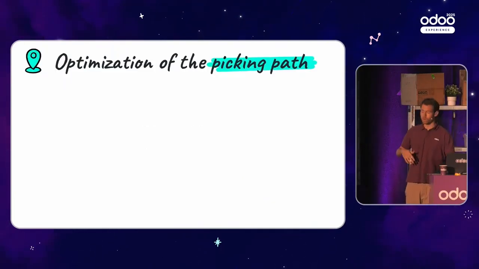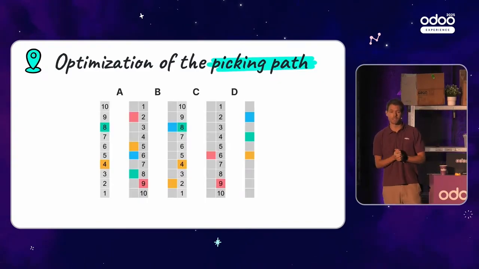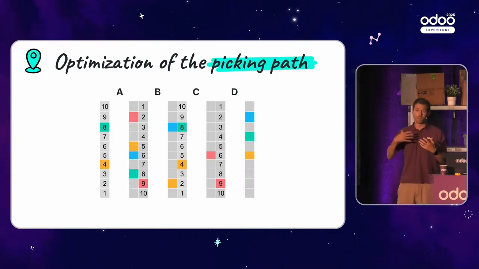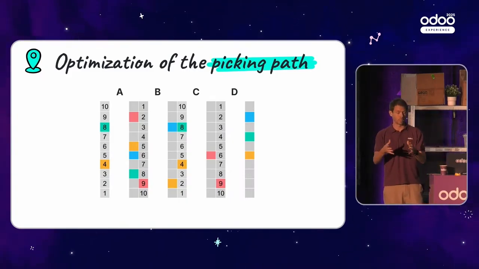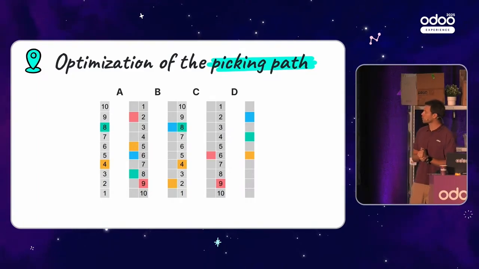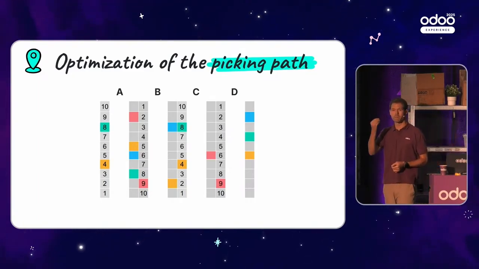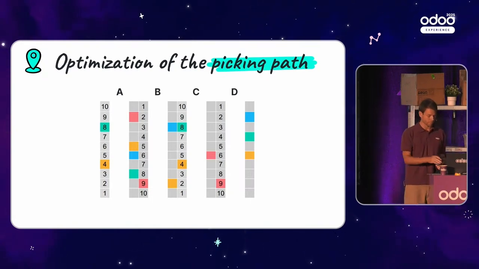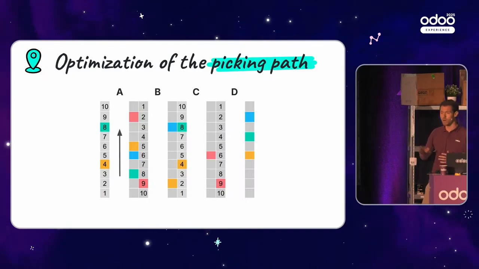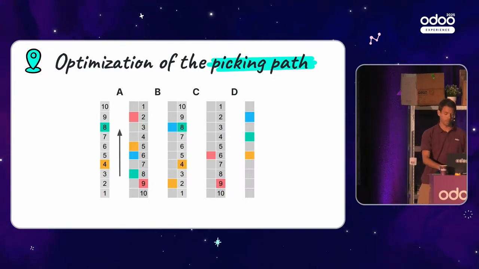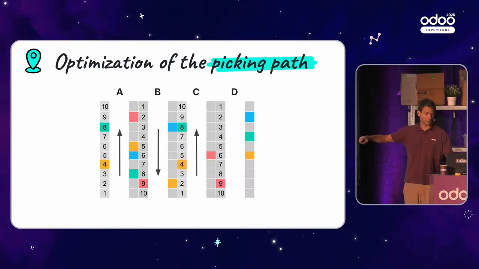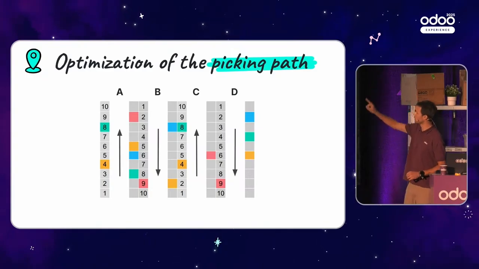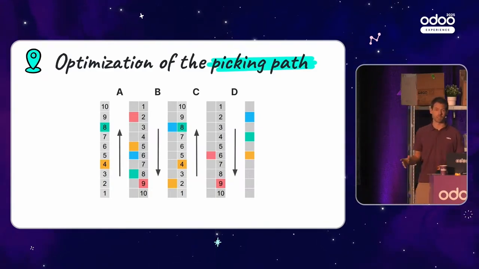Here I will take an example of a warehouse which is structured like this. I have 4 different halls and you can see different colors. Each color is related to a sale order that I have to pick in my warehouse. So here, actually, I have to think a little bit about what could be the best, the optimized picking path for my operators. Actually, it's quite simple for this warehouse. I would like first my operator to go this way and then come back this way to do the same for the hall C and hall D. Why? Because thanks to this, my operator won't lose time and it will be optimized.